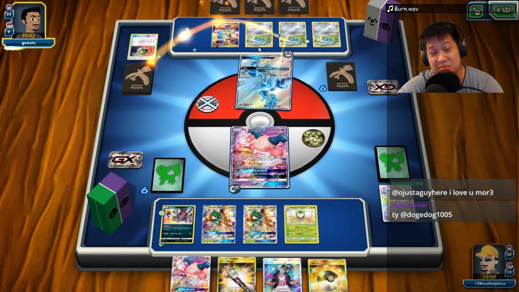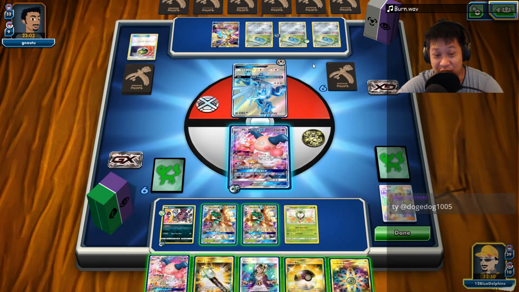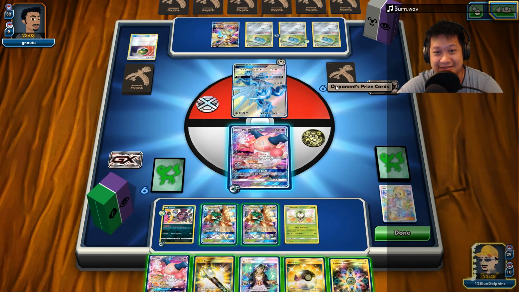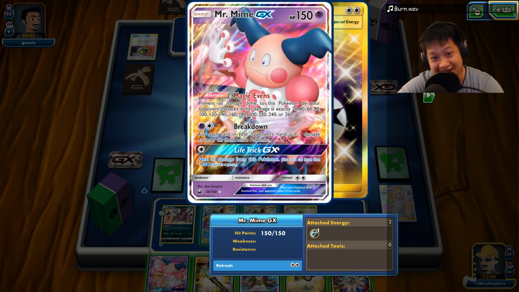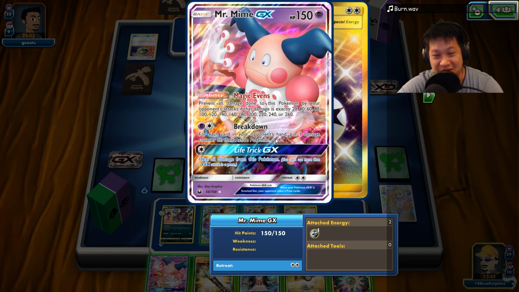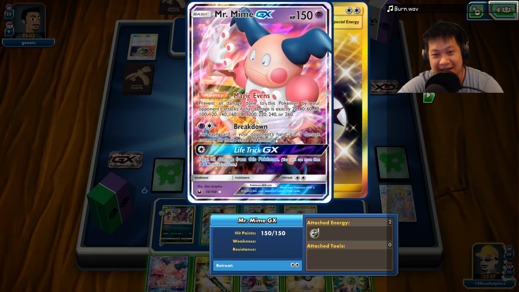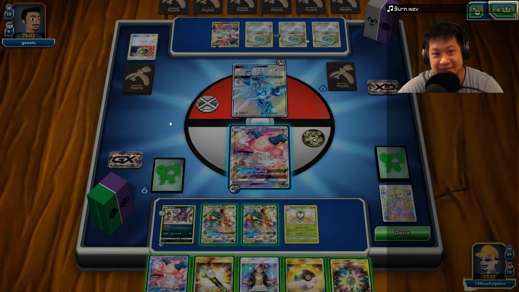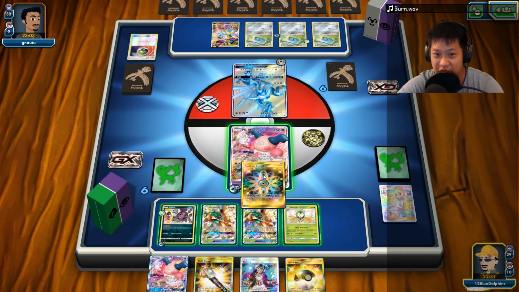Okay, so this... Let's see what we have. We have a Rainbow Energy! So at this point, Mr. Mime can actually attack. And he can heal up himself with the Life Trick GX too. Who should attack? I can actually get a prize card right now as well. But this is a threat, so I'm gonna go ahead and try to get rid of it.